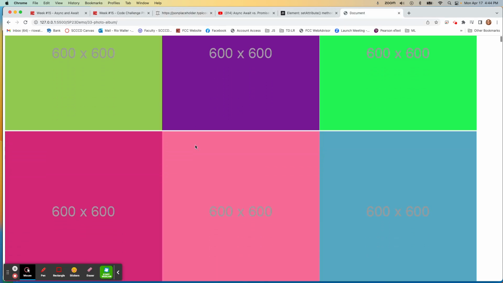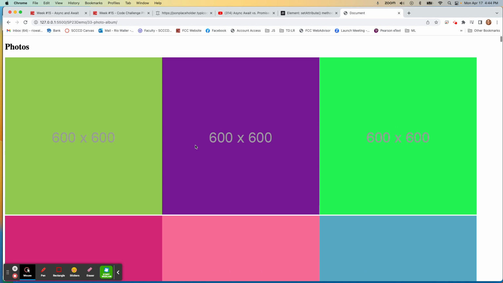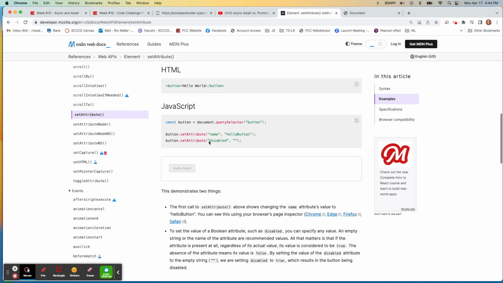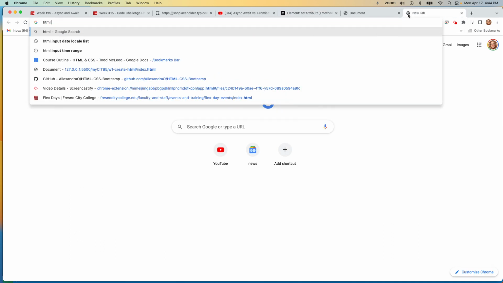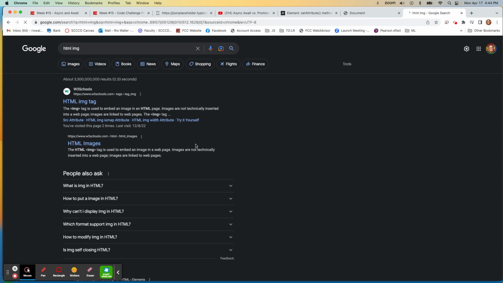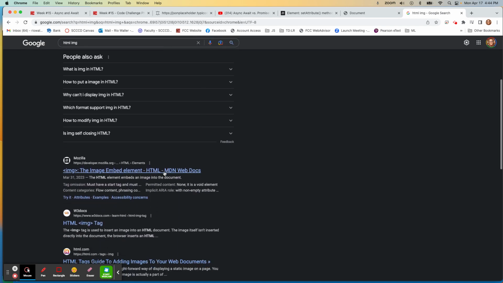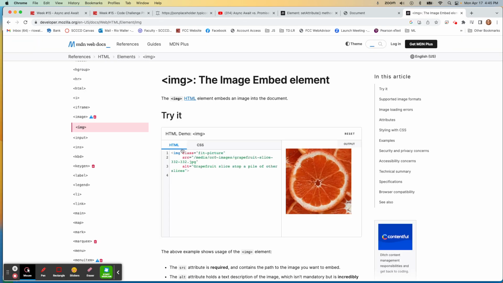Now mine looks like this probably because of my resolution. Yours may not. These are images, IMGs, if you're not sure about images or how to set attributes, right? So go check those out, but those are pretty straightforward. If you wanted to look up the HTML IMG tag, I wouldn't necessarily go here. I'd go to MDN. Okay, here we go. So it's an image tag. We don't have a class, but we have a source. And then the source has a URL.